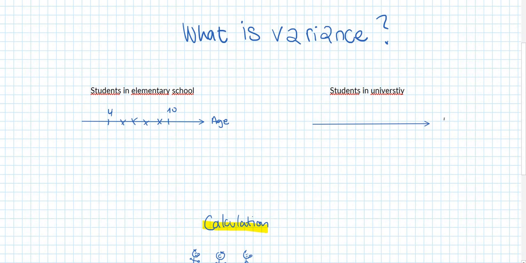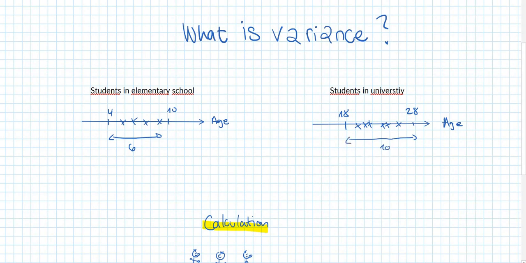And let's say you're doing the same thing at a university. At a university, someone will be 18 and someone will be maybe even 28, right? Because maybe he has done some other things before and now he's studying in his last semester. So if you look at those two data entries, what is the difference? You see that those points only vary by 6 years. And what is with this data? They vary by 10 years.